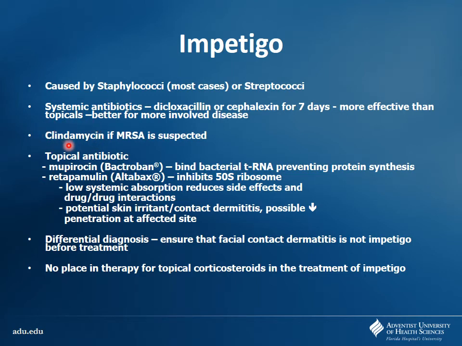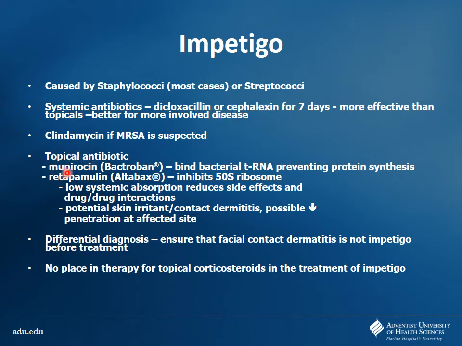Also, clindamycin might be another good agent to use here if you're considering MRSA, and a lot of this is dependent on how they responded to previous drugs, or if they've had drug failures, or depending on where you're working, you may find more MRSA out there in the community, which clindamycin is very good at covering. Things like dicloxacillin and cephalexin will not cover MRSA, just MSSA.